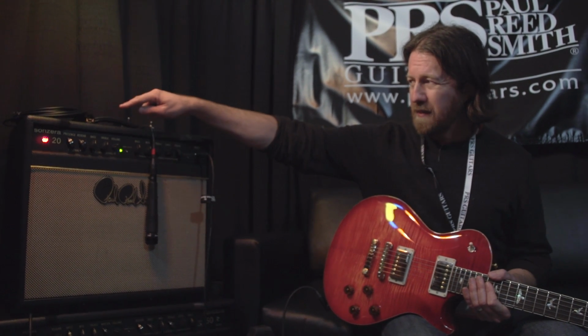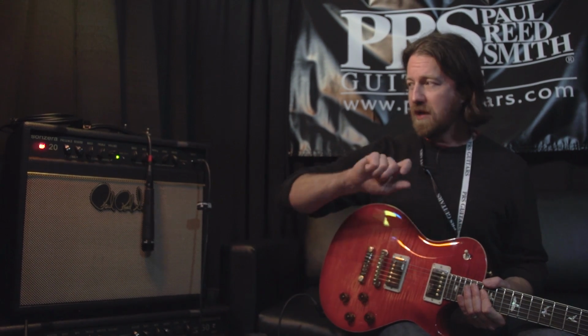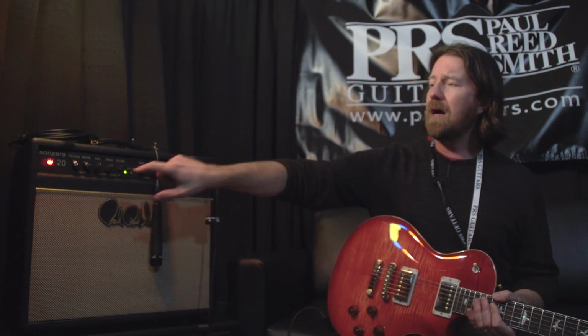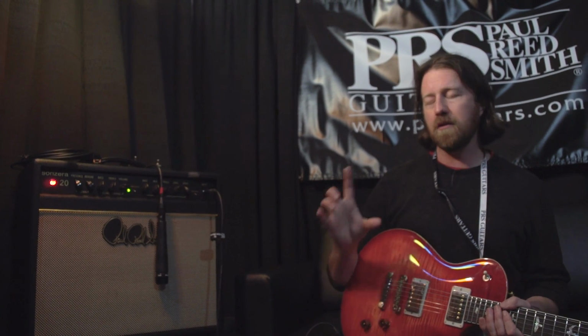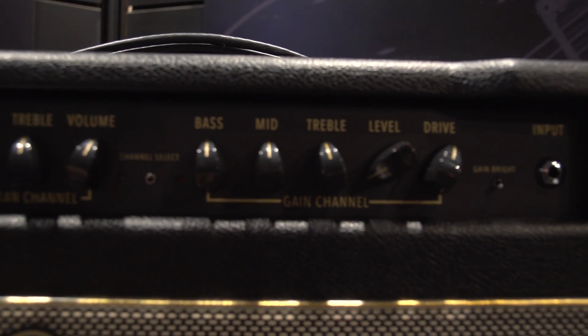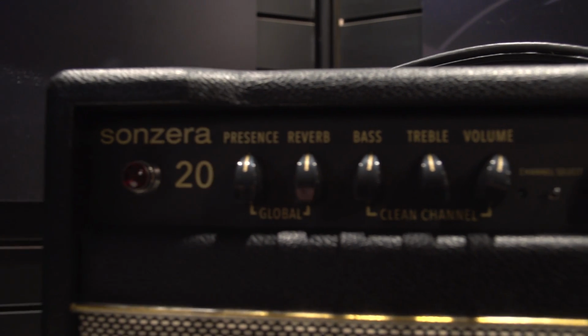But one thing I love about it, and which is also very different than the 2-channel custom, where the 2-channel custom was designed to be clean headroom only. You dime that clean channel and it stayed clean. This volume knob, as you crank it, it will break up in a really cool way. Like if you love the sound of those 60s single channel amps that drive when you crank them, this does that beautifully.